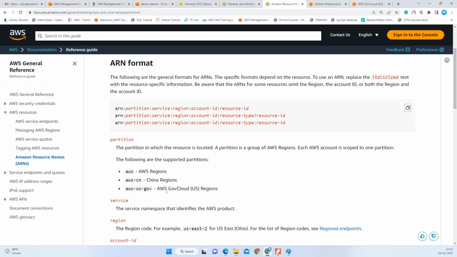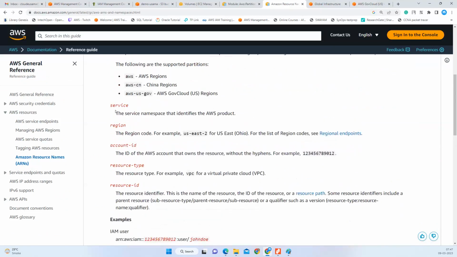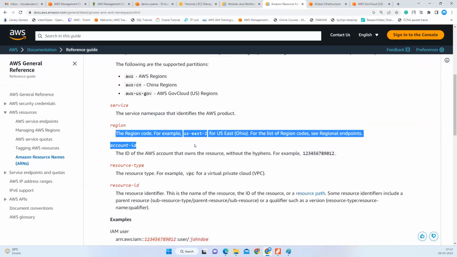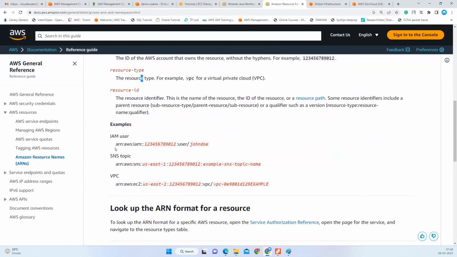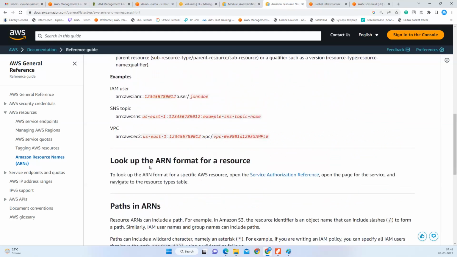So you have understood this one thing now, how to write the ARN. Is there any difficulty in writing the ARN? Very simple, guys, right? You should also read this documentation once later. Here everything is specified: the service, the region, what is the meaning of region, how to write the region, account ID, everything is given here. Some examples are also given: ARN, IAM, account ID, user, slash username. How to write the ARN for an SNS topic is also told. So you just need what service, in which region, what account ID, and what is the name of that particular resource. Then you can write the ARN properly.